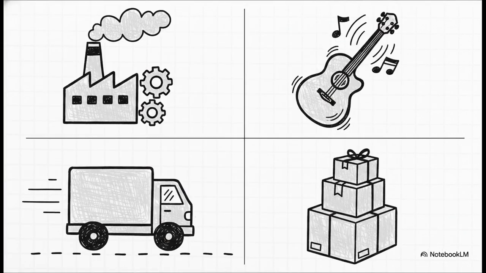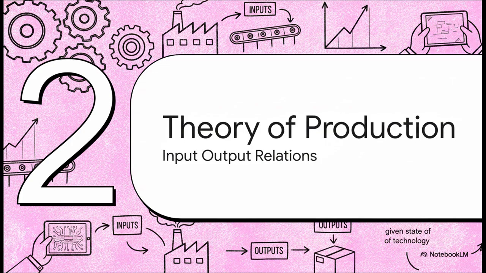Just take a look at these diverse forms of production. Sure, you've got your classic manufacturing, turning raw materials into finished goods. But we also have intangible services. Think about legal advice, medical care, or even a musician shredding a guitar solo at a concert. Then there's transportation, a coal dealer simply moving coal from a mine to a market, or a fisherman bringing their catch to the docks. They are heavily engaged in production. Even storing, wholesaling, and packaging count. The big takeaway? Whether you're providing a service, moving a product, or building a car, you are performing an act of production.